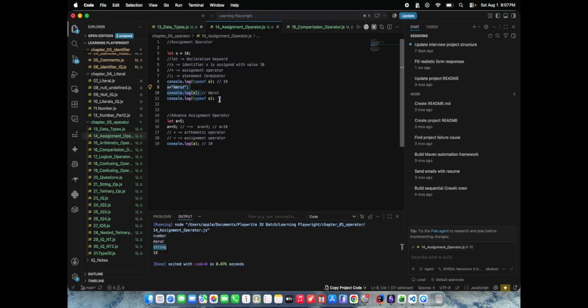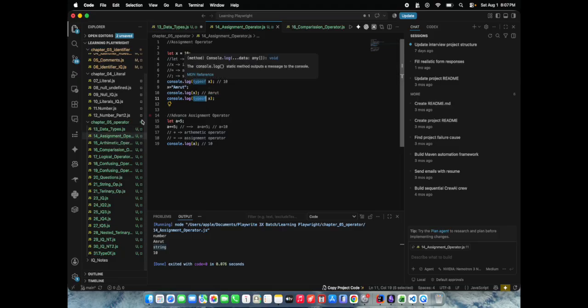And then if I check the type of this now, it is string. Okay guys, so typeof is also an operator basically; we'll see more examples on this in a later part.